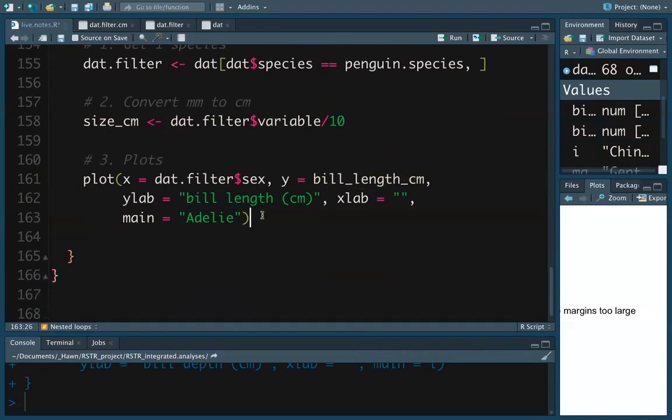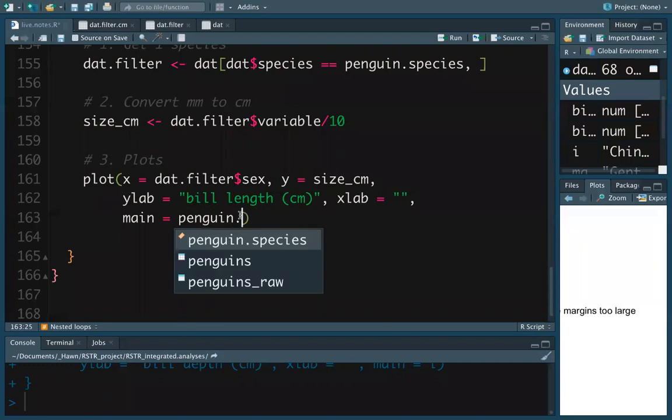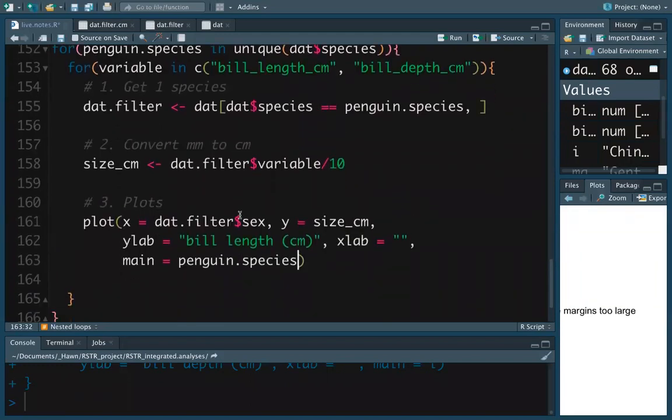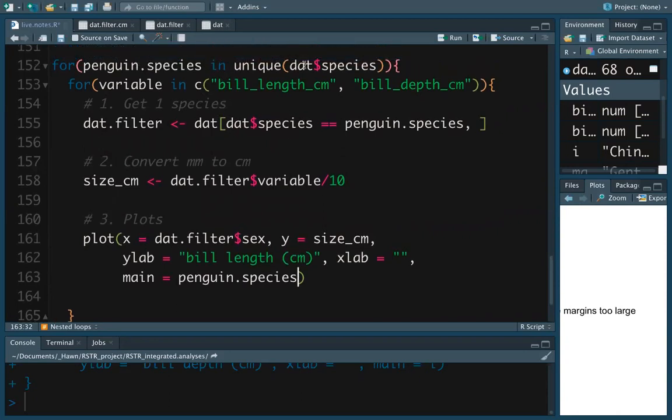We only need to have the plot once, and we're going to put the size label in there, penguin species in here. The double loop is, I think, the cleanest one to read so far, because you could say, for all of our penguin species and for all of our variables, get our penguin species, change our variable in centimeters, and now make the plot.